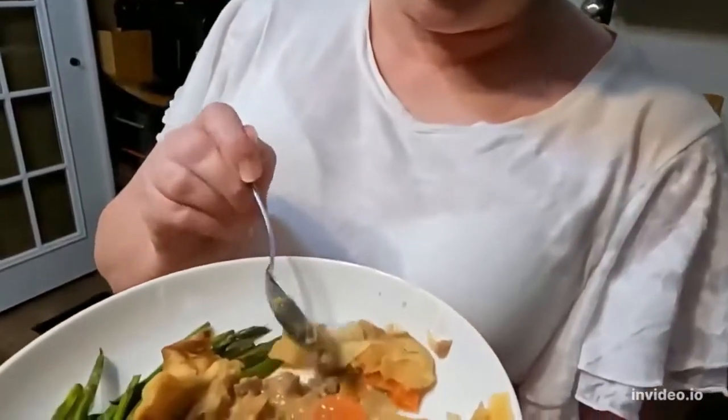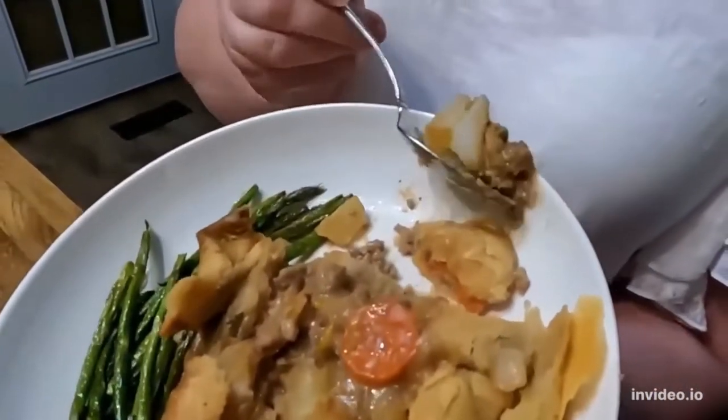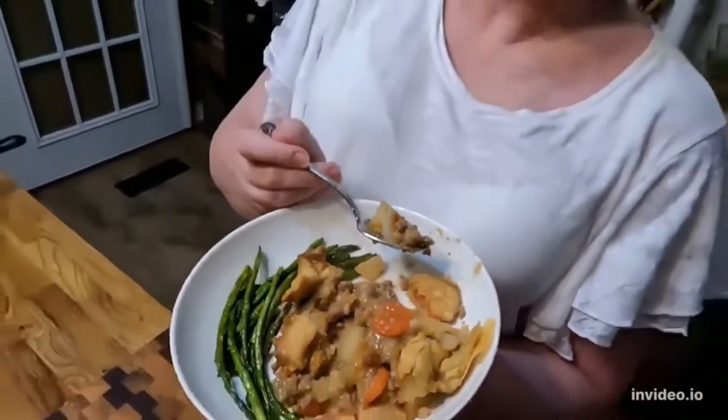If you don't have a big thing of McCormick seasoning, just go to the website and look under our spice section. Or go to Walmart or somewhere and get their beef gravy mix. And you will not be disappointed, all right? This is absolutely delicious. It is a keeper. And your family is going to love it.